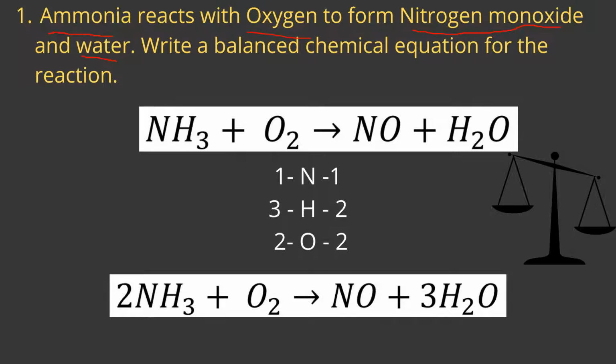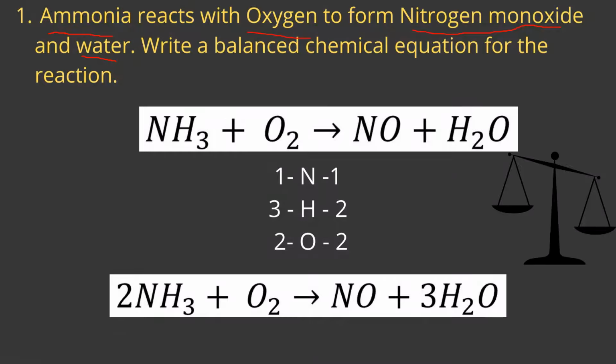This you should have done earlier this year. If you don't know how to do it, just revisit some of your term 1 work before you can actually come to this part of balancing them, right? And then they say we need to write a balanced chemical equation for the reaction. And the first thing you need to do is to write the chemical reaction in its symbolic form, right?